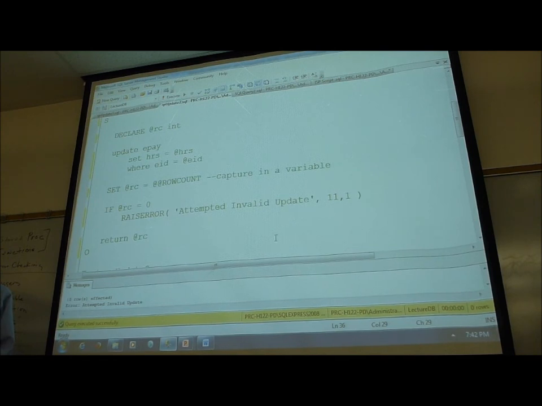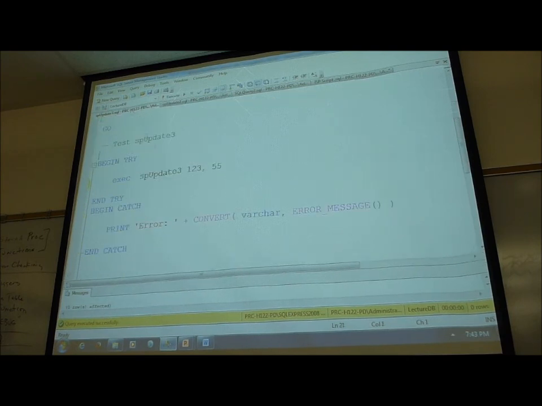Questions on that? Please go to the update 3's calling screen. There we are. When we pass from update 3 to update 2, we come back to the calling script. This error message procedure will get called from the other script.